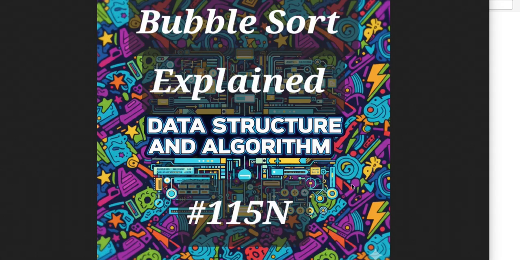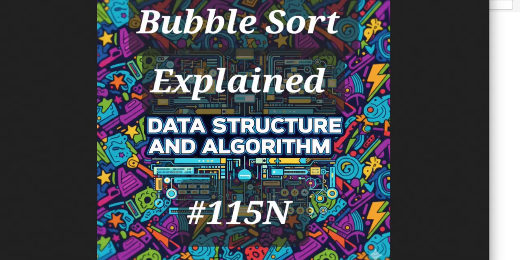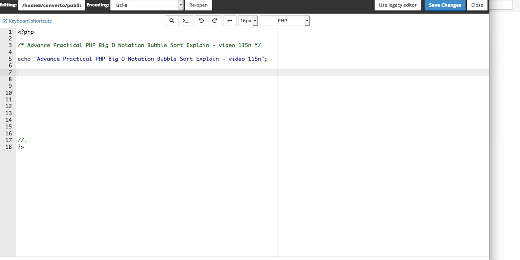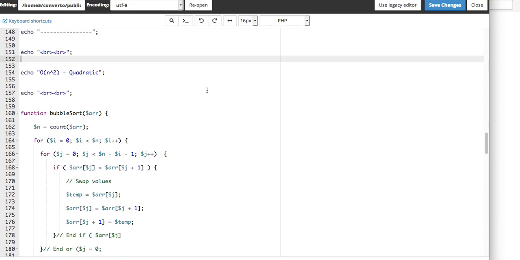The reason why I want to do this is going to be a short one is because on the last video we talked about the different big O notation, like the really hard ones, like these guys over here. And in this one, what I want to do is talk about the bubble sort. Now remember, the bubble sort was done, let me see, I have it here. We did this in, I forgot which video it was.